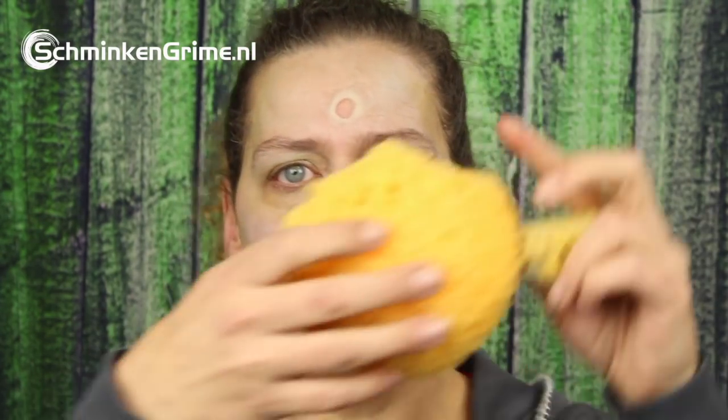If you have been wondering about the sponge I've been using — it's not the foam sponge I usually have by Meron. It is a very textured yellow sponge; it comes from a very big one and I just tore off a few bits. These are new and I got them as face painting sponges. I thought, well they are huge, what the hell are you going to do with them. But as they are very textured and you can just rip them apart, they give these nice textures you could use with alcohol-activated makeup. I'm trying these and they are definitely worth working with.